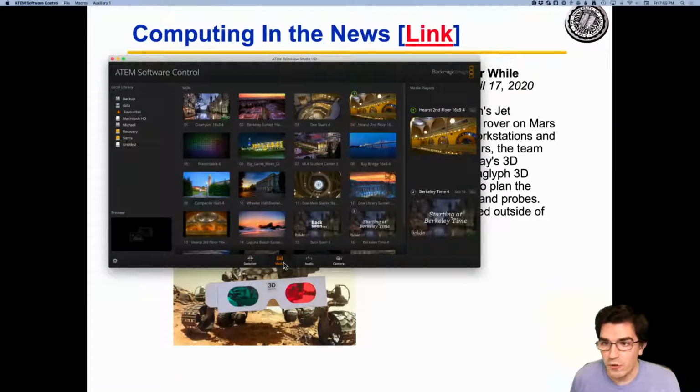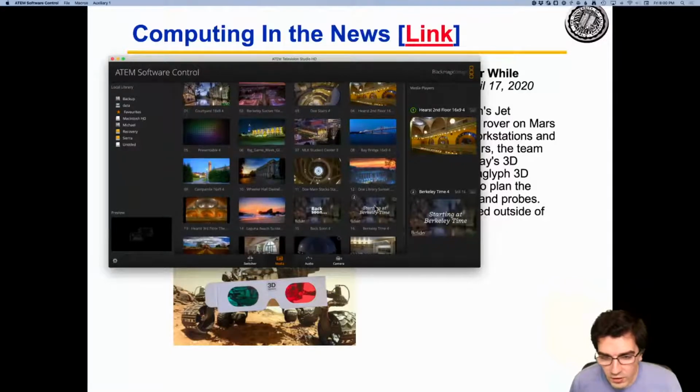So we have a bunch of media player options. This is my source for images. I've picked some images of Berkeley and some other backgrounds. This is from the podcast Presentable, which I enjoy. The others are photographs that I've taken. But what's nice is I can have a couple images preloaded. So one of these is usually my starting on Berkeley time image that I started with.